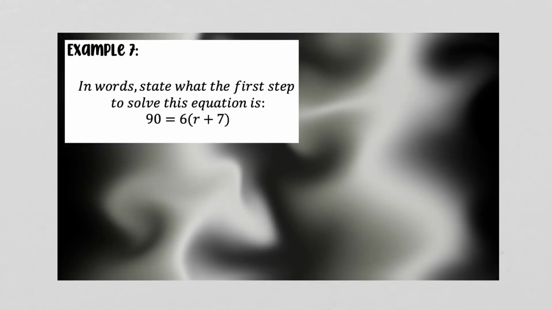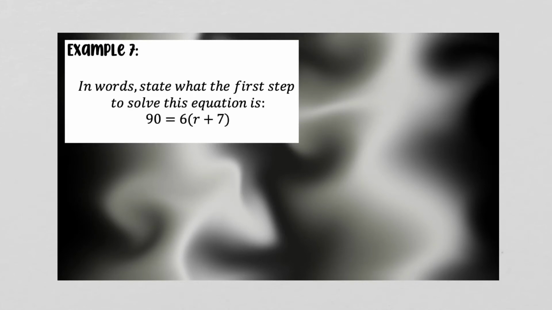So example 7, I'm asking you in words to state what the first step to solve this equation is. And we've done quite a bit of practice on this already. There's been about 3 examples. I even gave you steps in one of the first slides. So I told you your first step always with these is to get rid of your parentheses. And these notes are called solving equations by the distributive property.